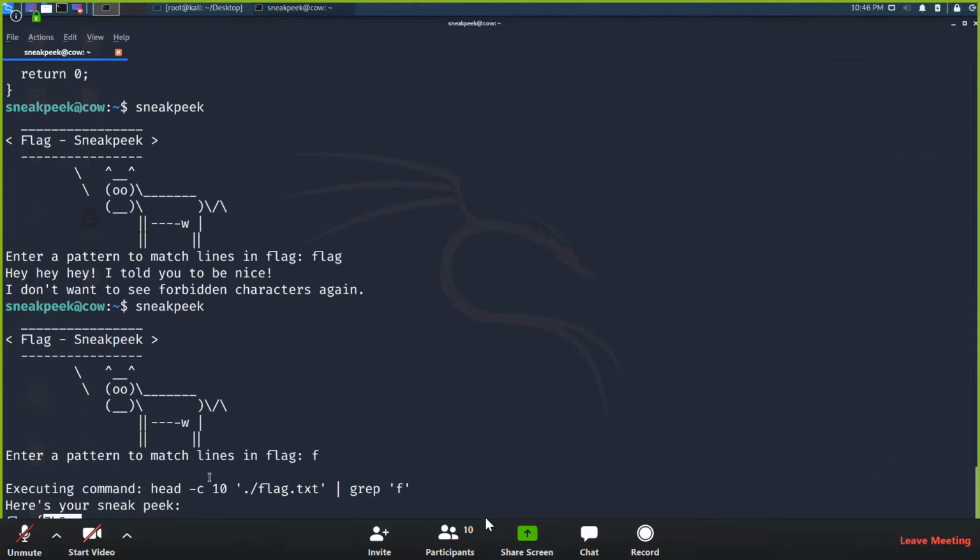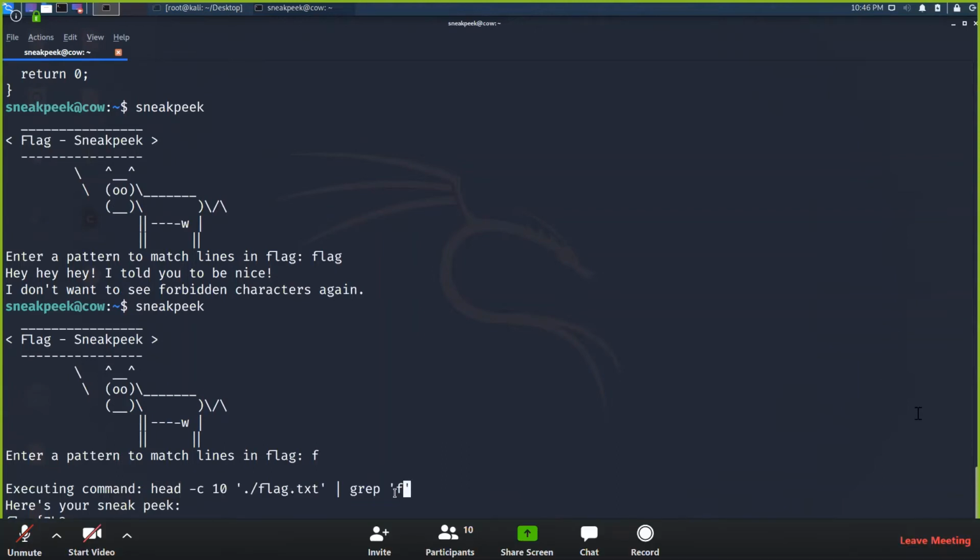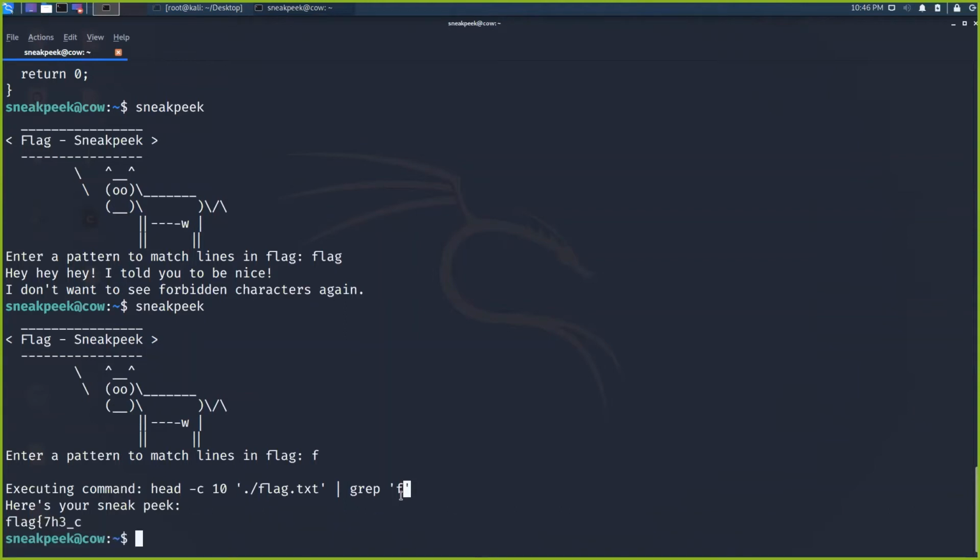When I type F, this is my command: head -c10 flag.txt, and I pipe into grep F. So I'm running this entire command. So first, what's the next thing you think about? Because what you enter as input will be part of a command.